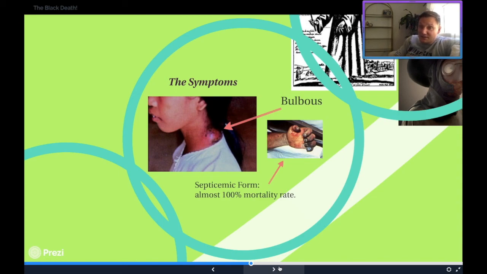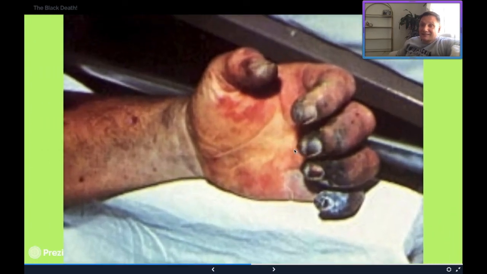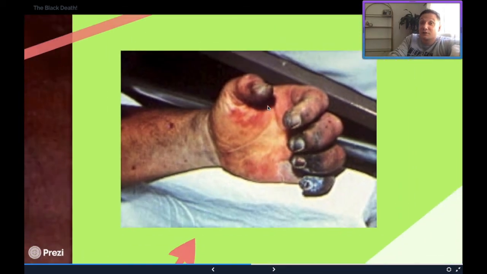Now, symptoms of the plague are vast and very different. Some people would have bleeding orifices where their eyes would literally bleed and their little ears would bleed because of rupturing blood cells from the bacteria. You had some people who got pneumonia and died that way. Now, the biggest image of the plague, though, when you got septicemic plague was this symptom called lenticulation, right? And lenticulation is when you got black spots all over you.